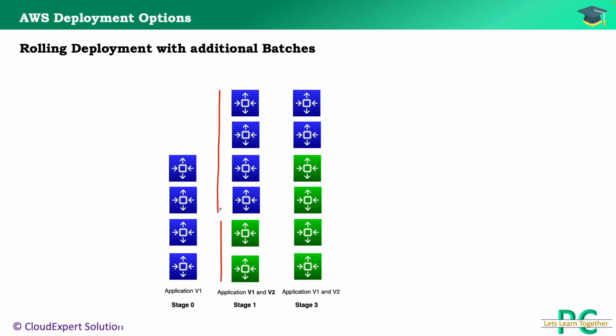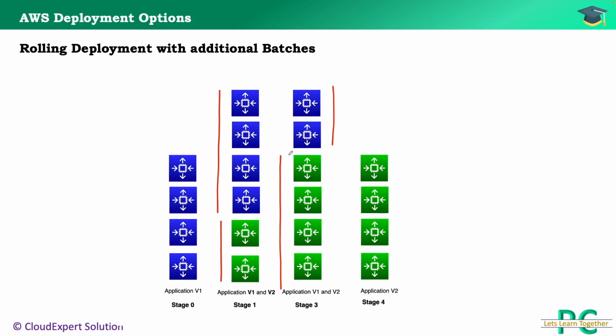In second stage, again, all the 4 applications will be upgraded to new version, whereas you will have 2 EC2 instances that are idle or with the older version of the application. Again, in stage 3 also, your application will be available with full capacity but with new version. And at the end, all the previous application versions will be terminated or the infrastructure will be decommissioned.